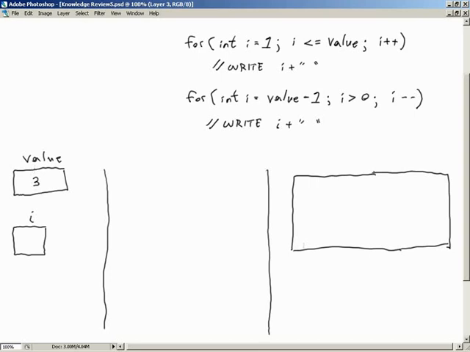So let's go ahead and populate value with 3. All right, from there, now that we know we have a valid number, we fall down into our first for loop. So we start out with the initialization of the variable I to a value of 1. So we declare it and we initialize it to the value of 1. The second thing we do when we first begin a for loop is we evaluate. So this is what I'm going to use my scratch pad for here. Is I less than or equal to value? So is 1 less than or equal to value? It currently contains a 3. And lo and behold, the answer is indeed yes. That means yes, run the contents of the loop, which means write out whatever is currently in I, which is the value 1, and a space.